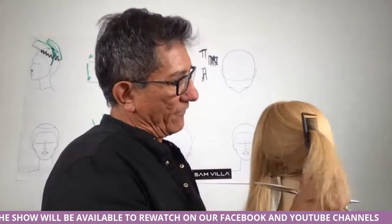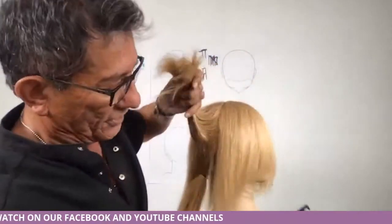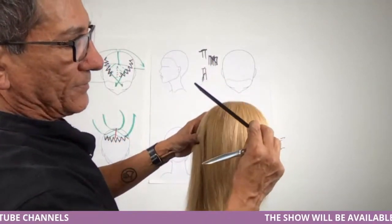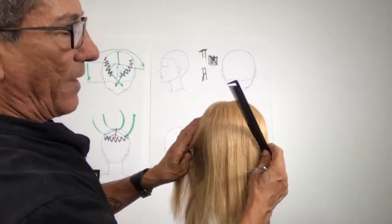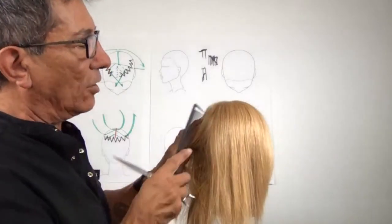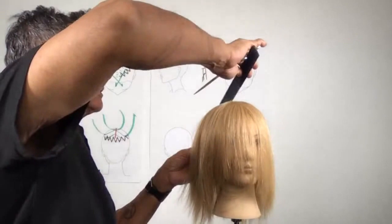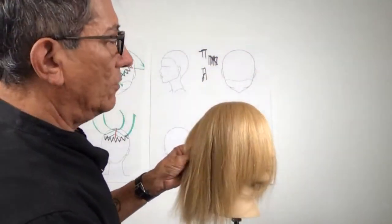All right. So now let me give you a view of the back. Now watch this section. Let me show you something. This is the angle I took, and I kept going down. Now watch this angle. Just go to the back. Here's the back. Just roll the comb. There's the angle. Can you see this angle moves to a diagonal forward? So the diagonal forward continues and pick up only what you need.